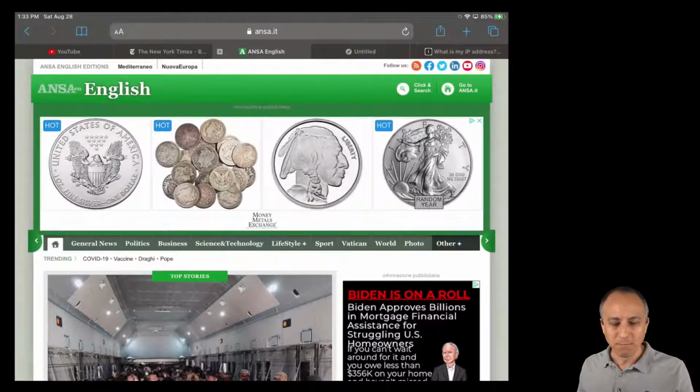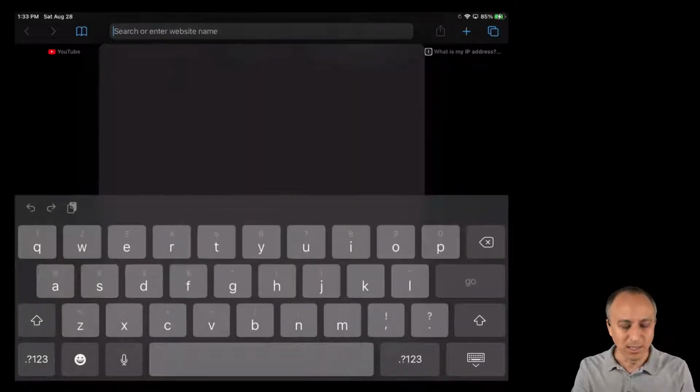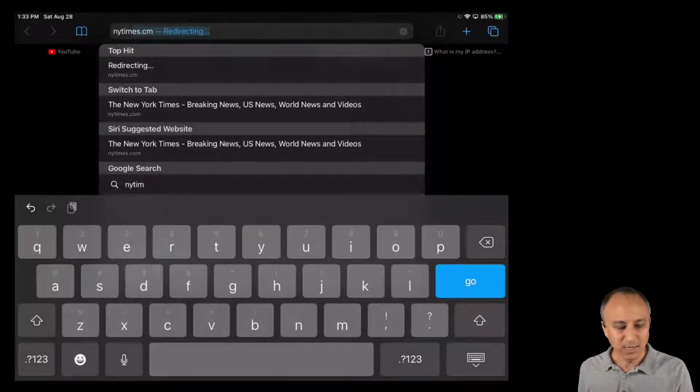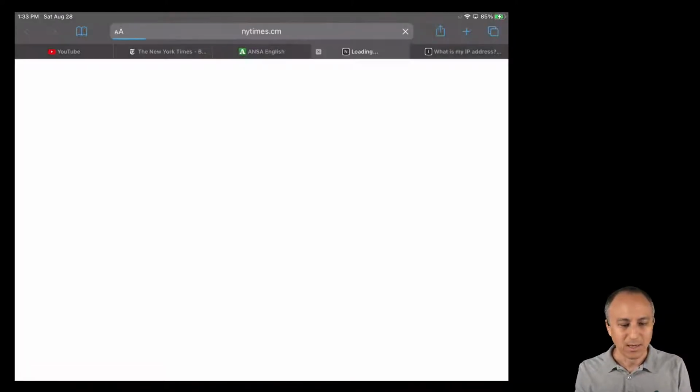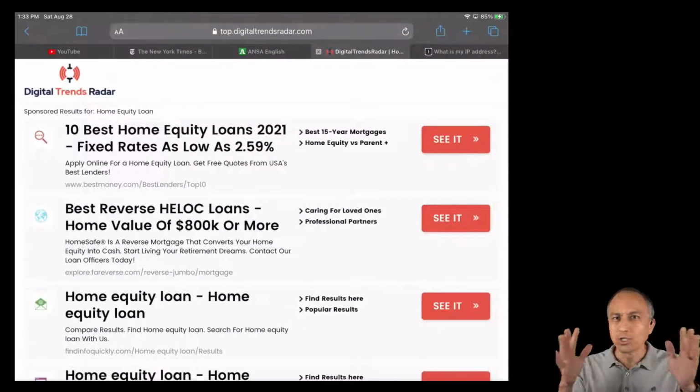Just to show you the one problem with this: okay, you say, well, that's ads, no big deal. Yeah, no big deal. So it's bypassing your firewall, but how bad can it be? So my test for the security of the network or proxy or whatever I'm on is, can I go to nytimes, not .com, but .cm? This is my current standard because I accidentally typed this in once. And watch what happens. nytimes.cm redirects to all sorts of shady sites.